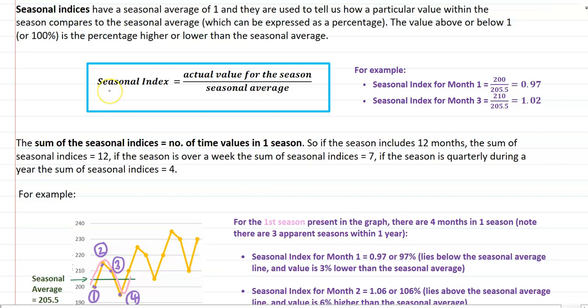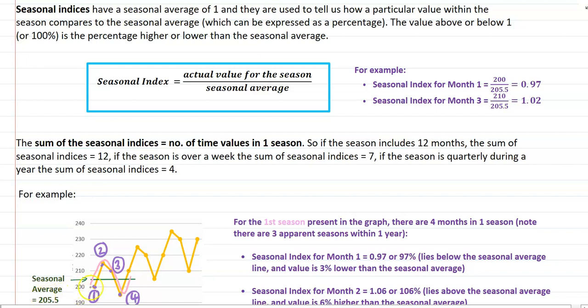To get the individual seasonal indices, we take the actual value for the season and divide it by the seasonal average. So if we look at the graph produced earlier, we can see if we take month 1, its value is lower than the seasonal average.